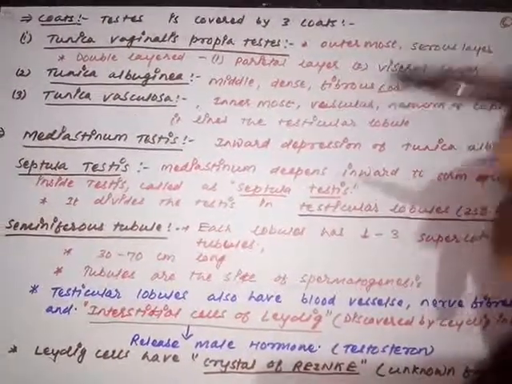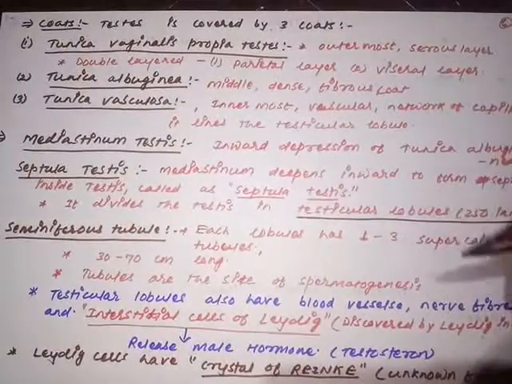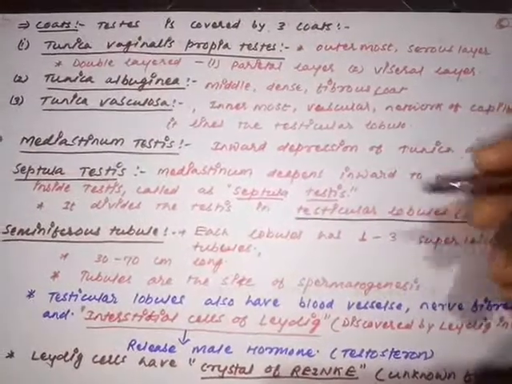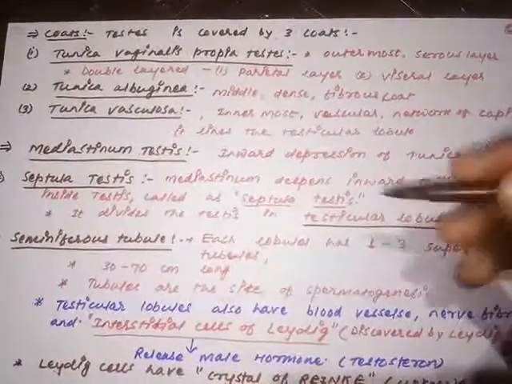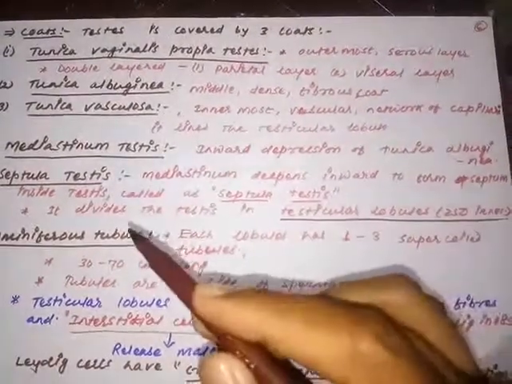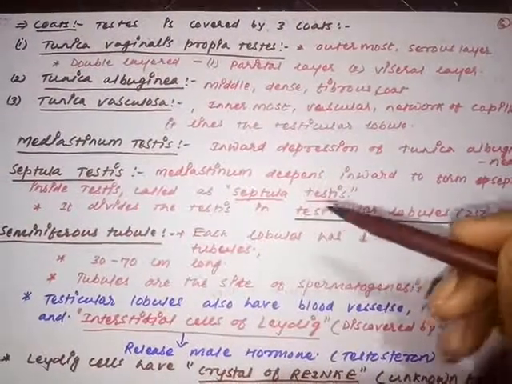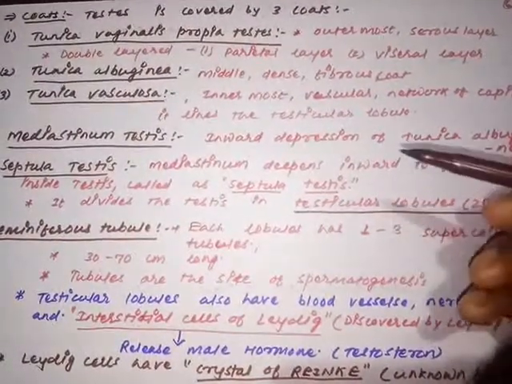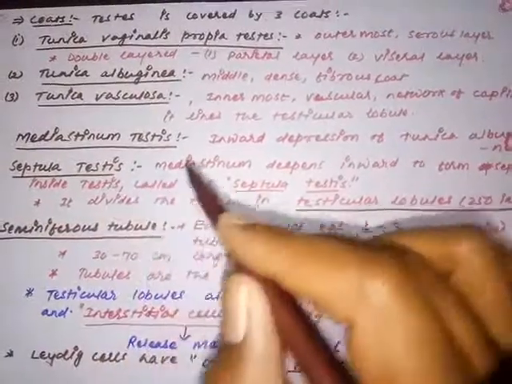Now what happened? That tunica albuginea continues. The tunica albuginea is a shallow depression, and now this continues in the form of a longer or deeper depression. Due to that deeper depression, it appears like a septa or partition. Are you getting my point? So the mediastinum now deepens inward to form the septula testis, or septum inside the testis. What is the meaning of that? The mediastinum testis continues inside in the form of septa. Those septa are now called septula testis. Testis के अंदर मिलने वाला septum, the septum present in the testis. So is it clear?